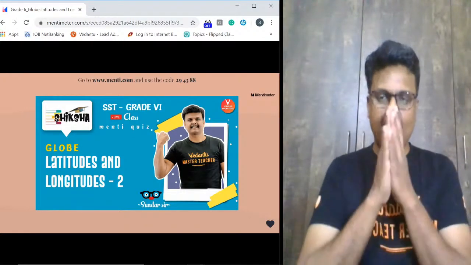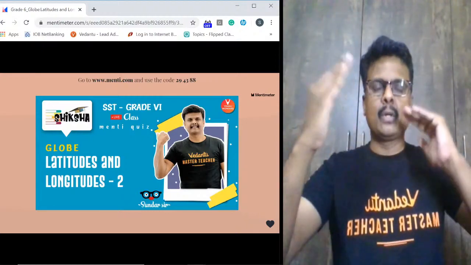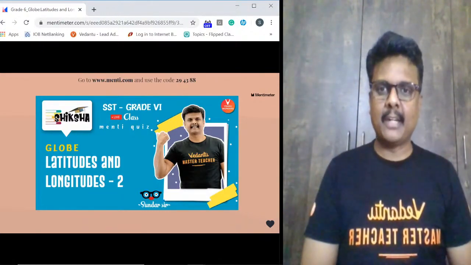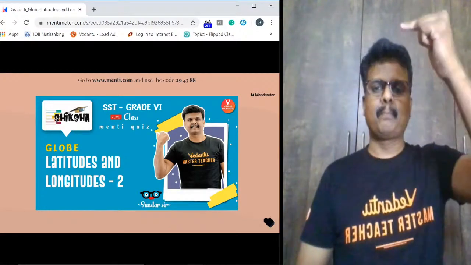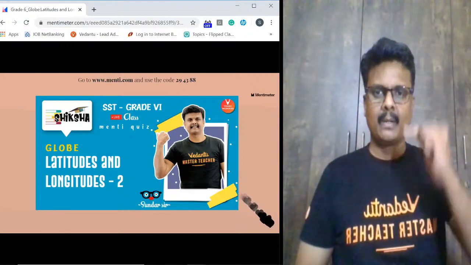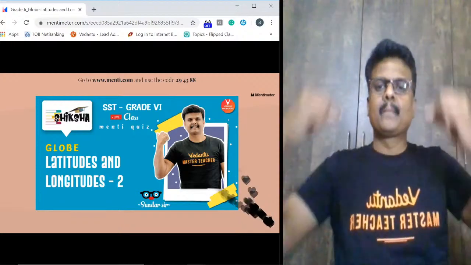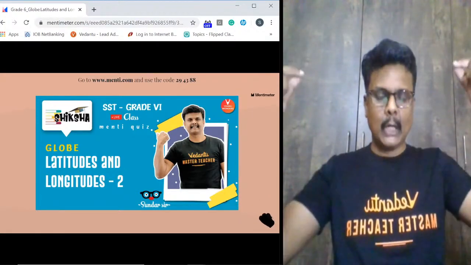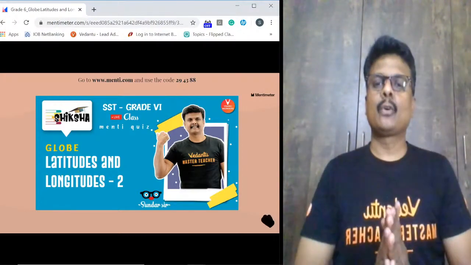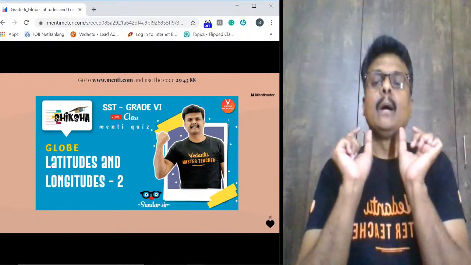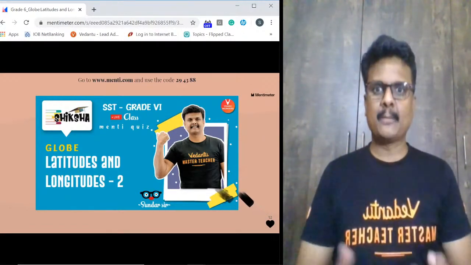So we are in Menti now. For people who are new, I hope you are clear about latitude and longitude. Simply, the meridians. We have the prime meridian, which is in the center. Greenwich is there in the prime meridian, and from there you have meridians passing across the globe, typically east and west. Every meridian, the distance is measured in degrees of longitude, as you call it. Questions might come. That is why I'm explaining again.